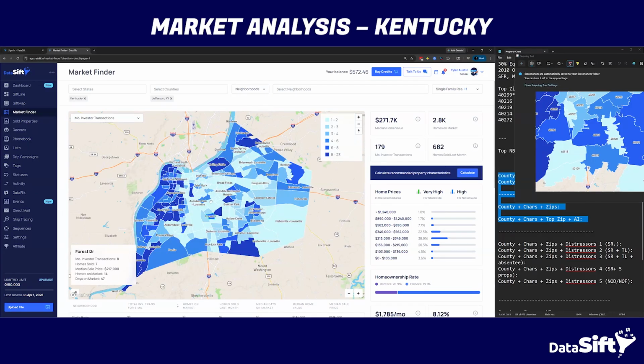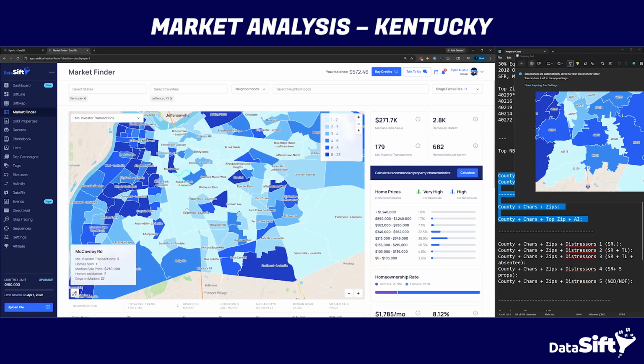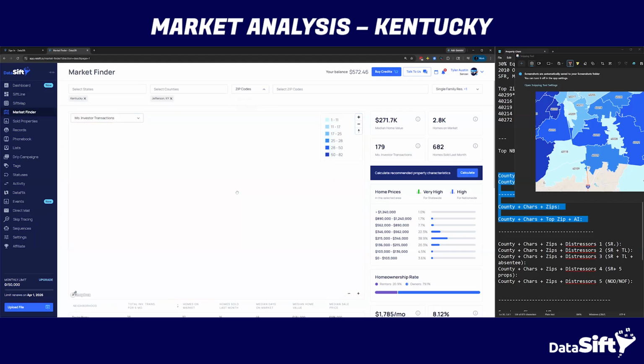And I want you to notice something about that zip code. It's right here. Okay. Notice that there's really 2 primary neighborhoods that are actually really kicking off. You got Petersburg in Louisville that has most of that inventory, and then you got Forest Drive that has the other. It's important to know that in some of these neighborhood levels, when we get down to the neighborhood level, let me switch back to zip code.